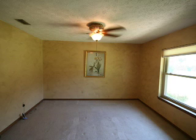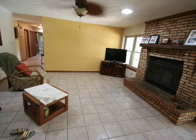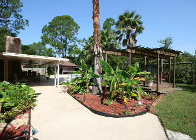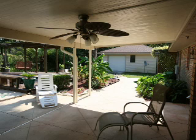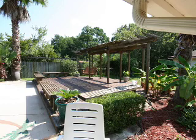Then you've got a dining room, a living room, a den with a fireplace, kitchen. Your den leads out to the pool and the patio area. You have two driveways. You also have a double car garage that not only has the doors that open up for the garage, but you have a side door for your golf cart or whatever you want to put in there. You also have a hot tub on the outside next to the pool.